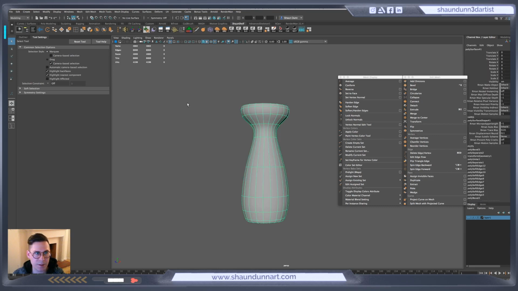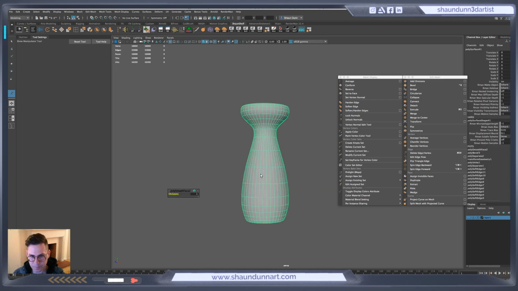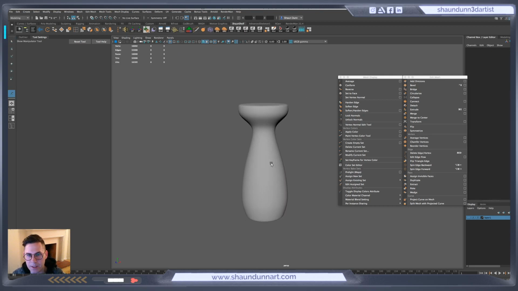So let's do the same thing. This time, just to show you what I was talking about earlier, we'll go to mesh and we'll just go to smooth. So there you go. The thing about smooth is you can control it if you want it smoother. You can do another iteration. That I'm not going to, but yeah. So let's save, because you never know.